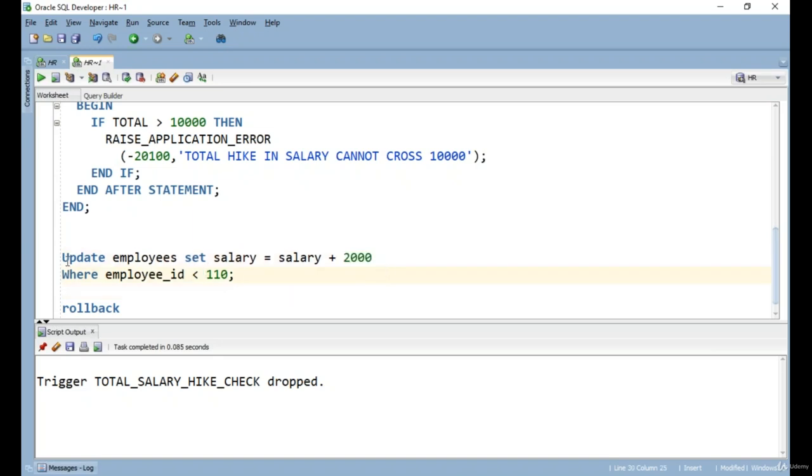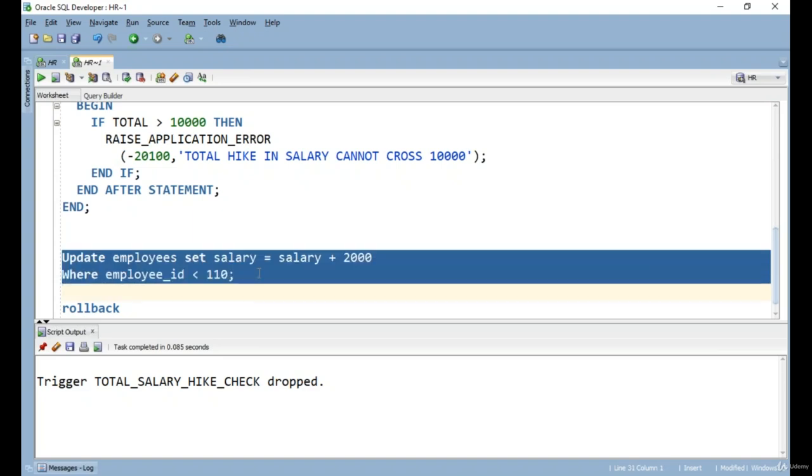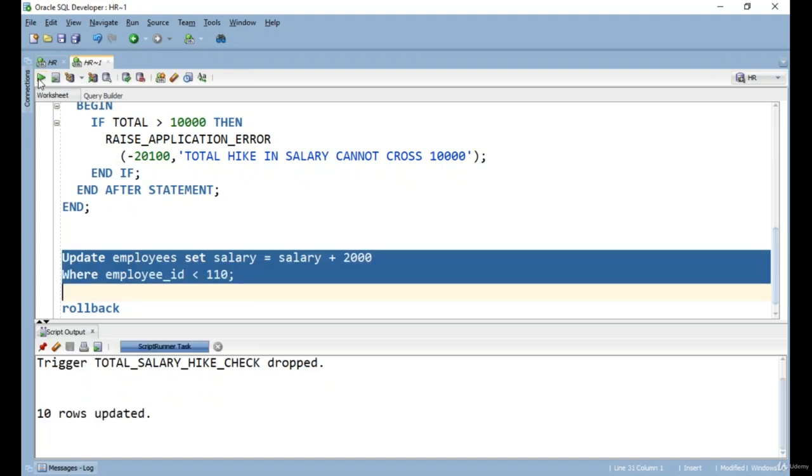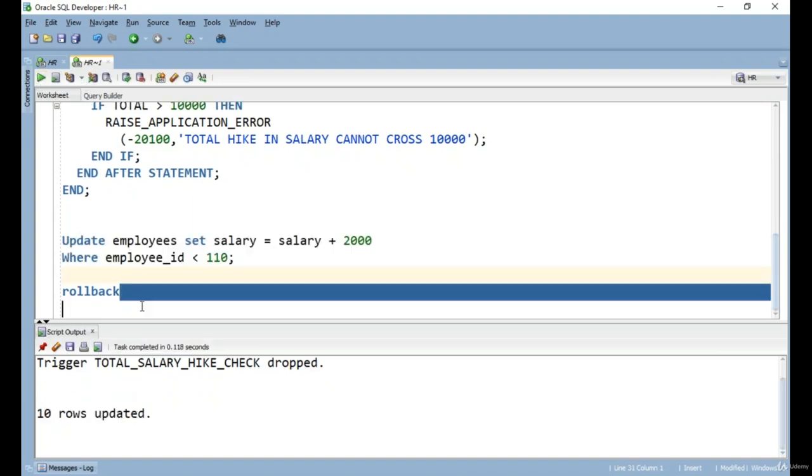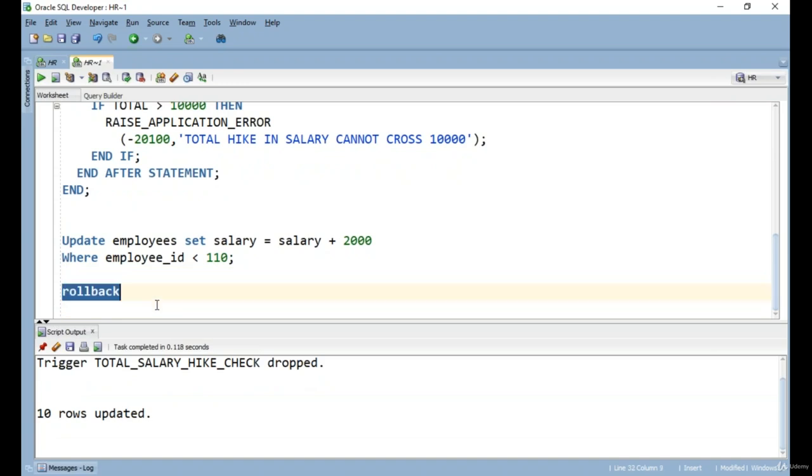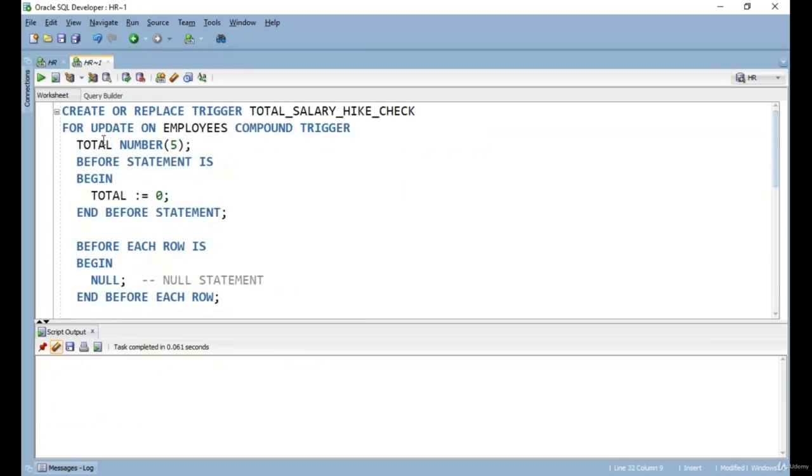So obviously the total hike is going to exceed 10,000. But without a trigger, this will go ahead and it is updating 10 rows. But now I need to go and roll back that because I don't mean to make such a change. Done. And now let's create the trigger.